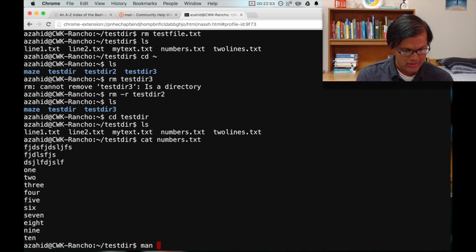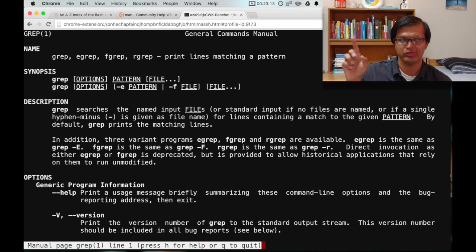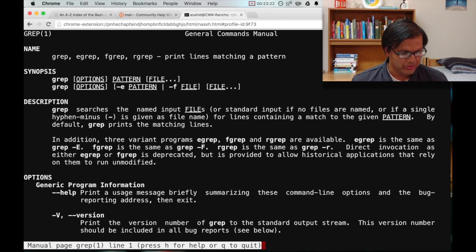So if we do man grep, notice that you use grep, you give it some options, and then you give it a pattern that you're looking for. This pattern can be just some words or some letters, or with a language called regex, or regular expressions, you can give it really specific patterns, like I want something with a number, a slash, 2 numbers, a slash, and then 4 numbers, like a date. So you can look for very specific patterns, or you can just look for text inside of a file. Let's take a look at how to use this.